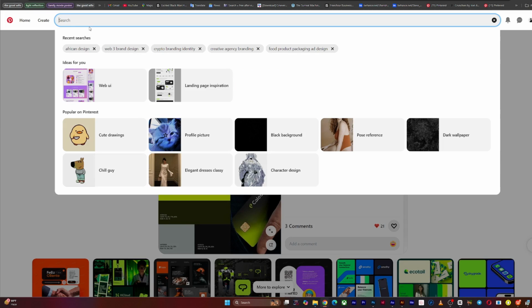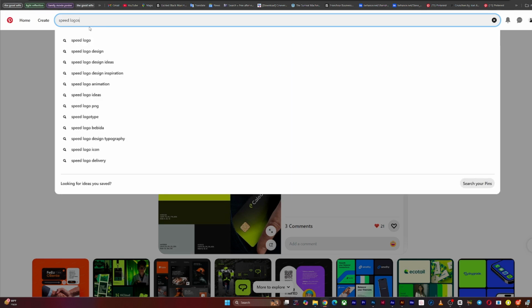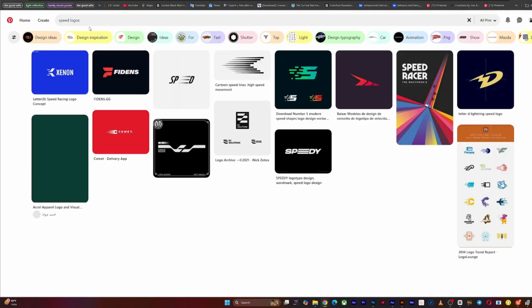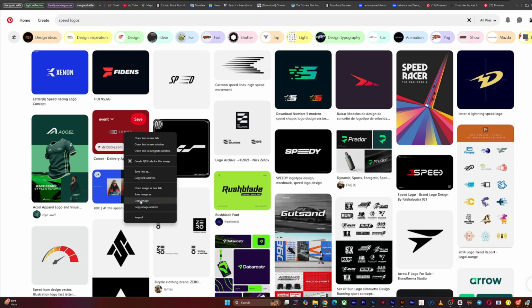So what is the first thing you want to do is take a word from the word mapping process, and then we said speed logo. So this is building a mood board, and the mood board is specifically for the logos. Now it can affect how we take the entire brand feel, but this is building a mood board for just the logo. So you can see a commit.